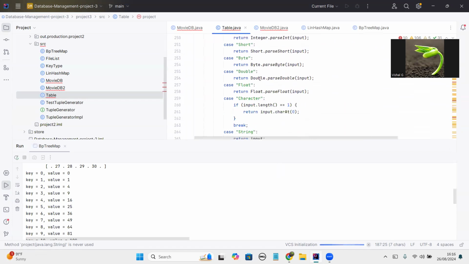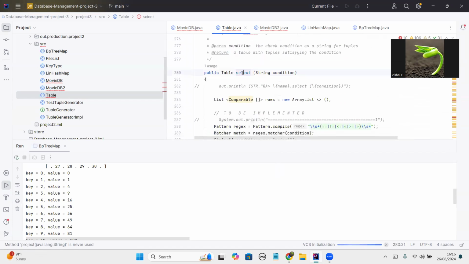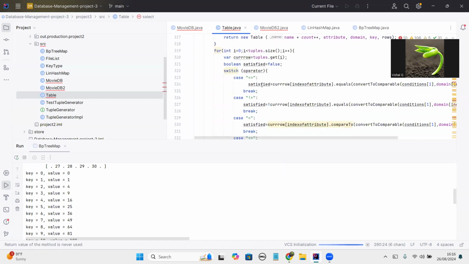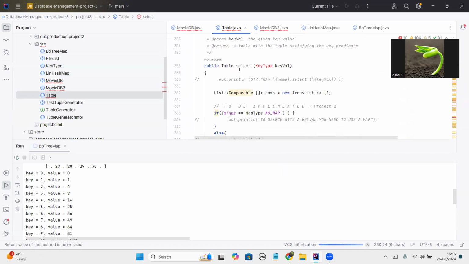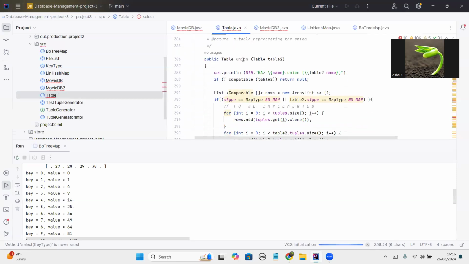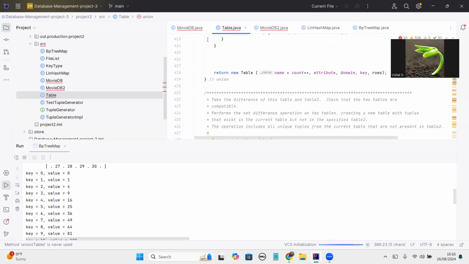In the table we are doing operations like select as well. All the relational algebra operators are pretty much implemented: a join, a select, using this linked hash map and tree map, and there is union as well.